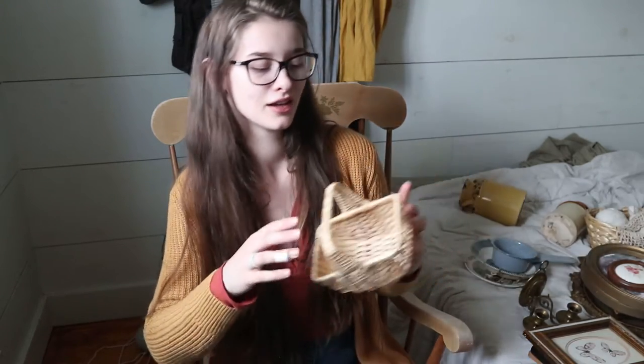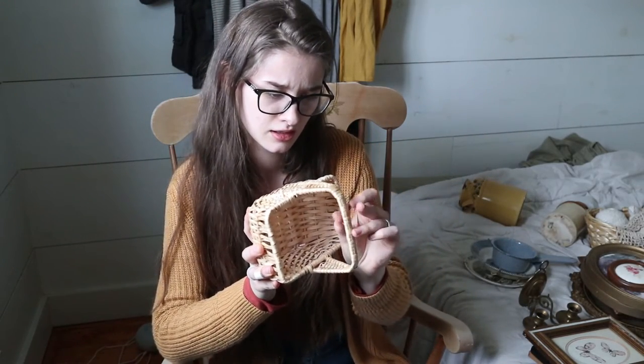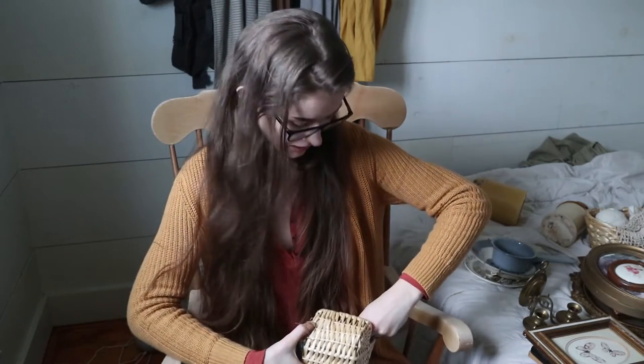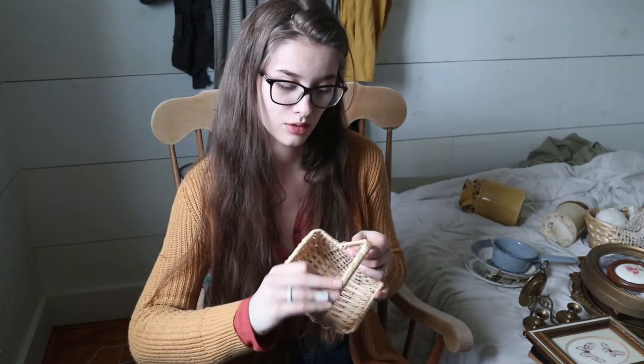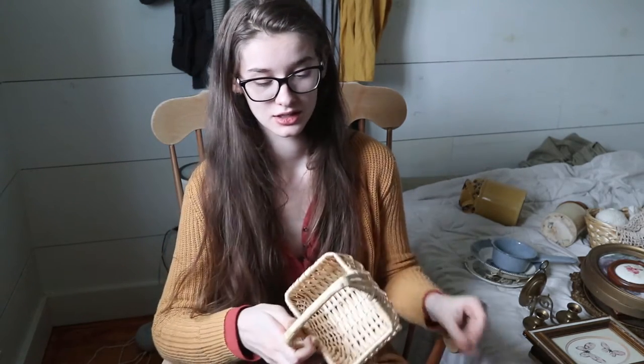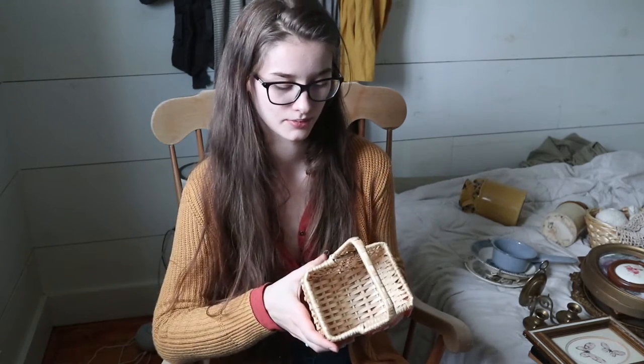I also got another little basket recently for Sophia. She loves carrying her toys around in baskets, bags, buckets, pots, pans — whatever container you give her. So I thought this was just a really cute tiny basket that won't take up very much space in her toy bin. I really like to find more natural, minimalist-looking kids' toys. If I can find baskets or wooden toys over plastic toys, I will always go for those. She has several baskets and wooden toys in muted, minimal, neutral colors, and she's been enjoying this so much.